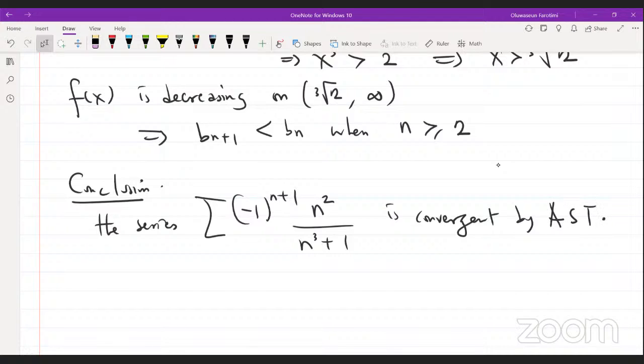Remember, the alternating series test only helps you to determine convergence. So you cannot use the alternating series test and then come up with a conclusion such as it diverges. No. That only means that if one of those conditions fails, what you just got to do is use a different series test entirely. I hope this makes sense, guys, and I hope you can attempt some beautiful problems from the textbook and on the homework. All right.